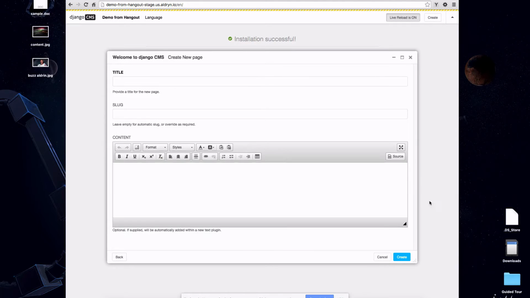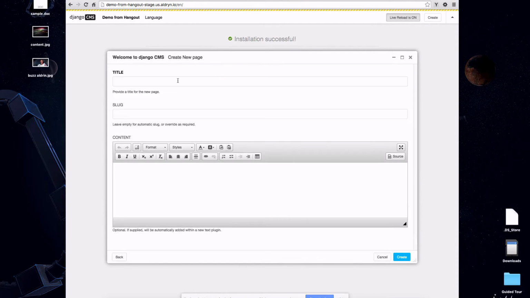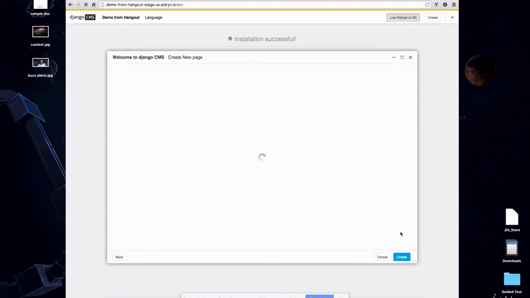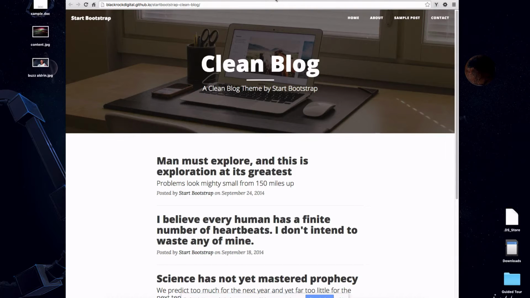I can double click on this editor, and can still go back if I decide not to. I can also go next, but I'm lazy. I like to double click. And then I can choose home here with some example content like hello world, save it and create it. This will create my very first page, home with text hello world. Very basic at the moment. But we want to go here.